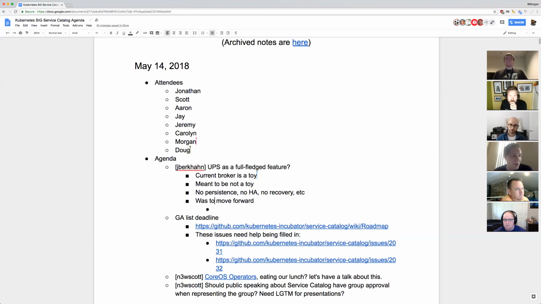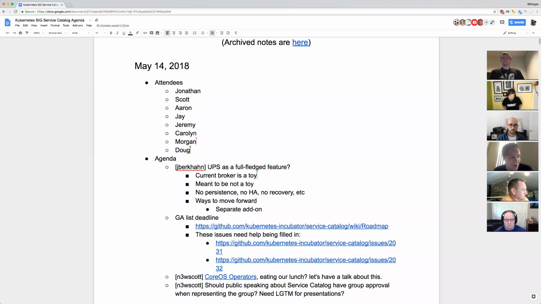One would be to take the current model where we have this UPS broker that's a sort of add-on and make that not suck. So make it an actual full-fledged component, robust, reliable. We'd probably have to store the data in etcd somewhere so it doesn't just vanish when the thing goes down.